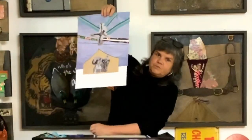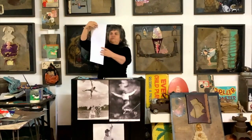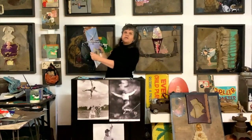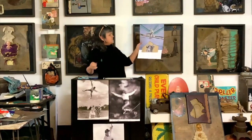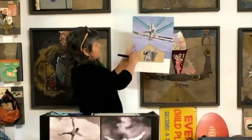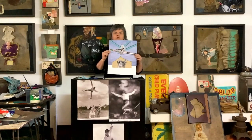So we've got some rays going around the tent now. And while I was waiting, I got a bit cheeky and I got my texta and I just went around and outlined the tent a little bit. So that's a quick little job for you.